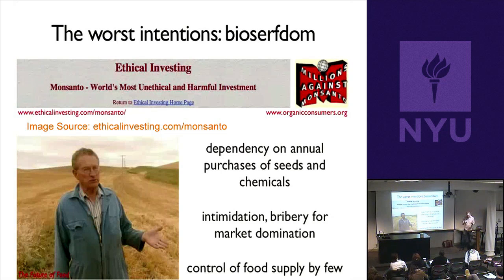Okay? And in particular, the situation with the way Monsanto deals with its farmers has been called bioserfdom. It's the idea that you have this high-tech new way of doing things, but it's really the old way of doing things, which is that the farmers are dependent on the lords. And in this case, the lords are a company called Monsanto. And there are other companies too, Syngenta, Bayer, on and on and on.